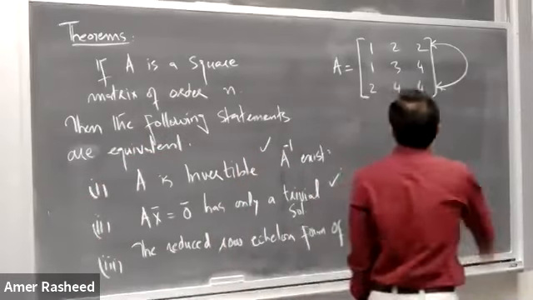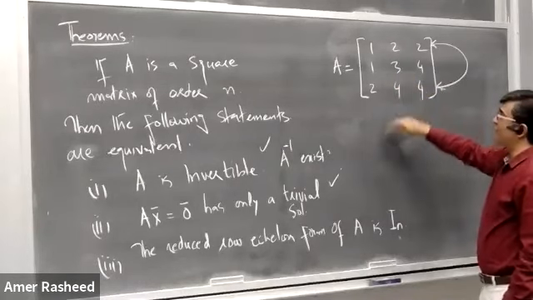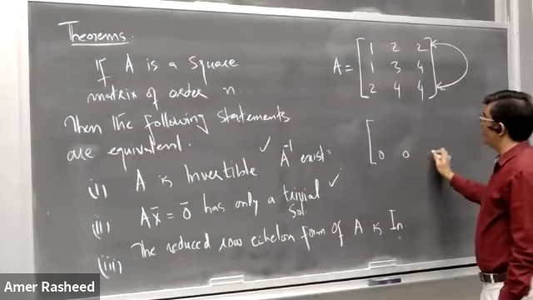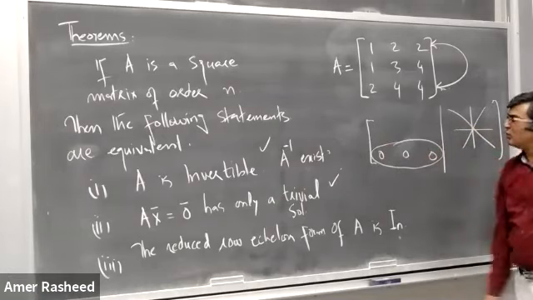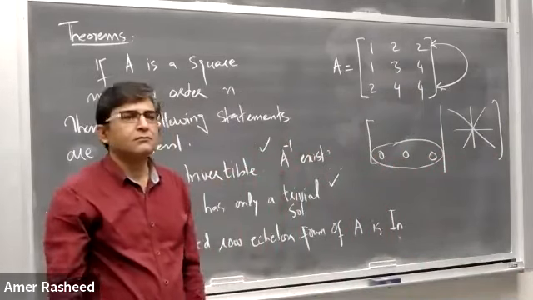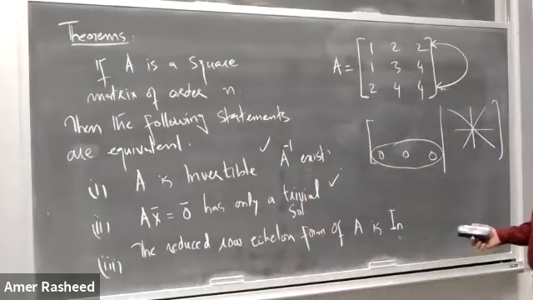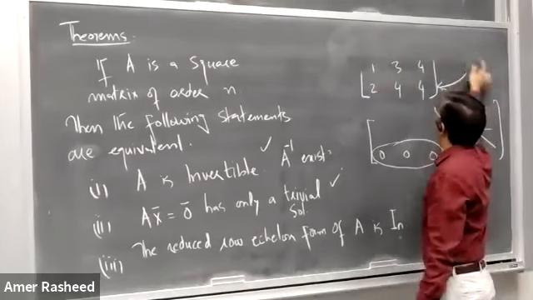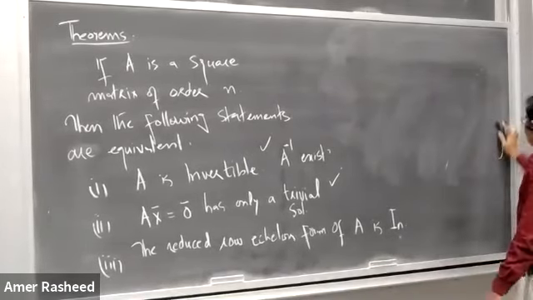So whenever we make this thing 0, the reduced echelon form of this matrix will have the last row completely 0. Now, where here you should have the identity matrix, if you get the last row 0, then this matrix is not invertible, even though it is a square matrix. I hope you get it. By this theorem, you can say that this matrix is not invertible because it cannot be converted into the identity matrix.